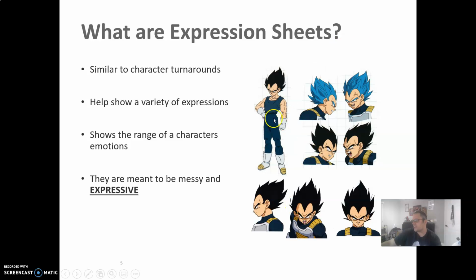Much like this one with Vegeta, you have a full body expression right here of him being cool, but then you have all these other 7 elements of his character bust showcasing his head, and what he looks like when he's angry, when he's happy, when he's worried, when he's scared, when he's just kind of in the moment, focused. There's a lot of ways you could do this with his expression, but that's a basic character sheet right there. Something to keep in mind.